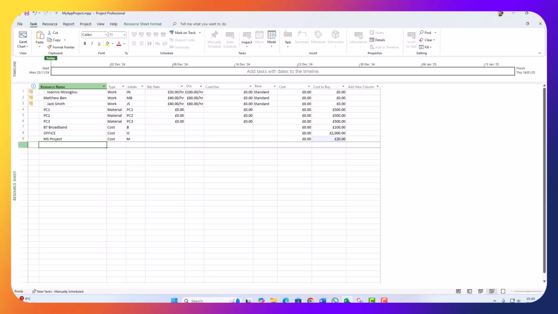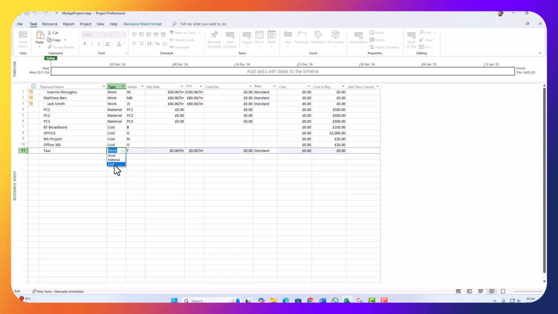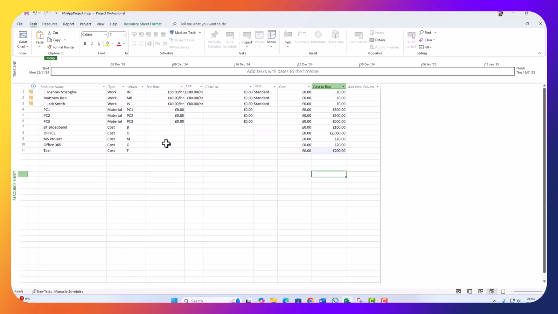So we need Office 365. This is a yearly fee, but we're going to be using it for 2 months, so let's say again £20. If we need to get Uber or a taxi, we need to basically calculate this cost, so we can say £200 for taxi, just in case we need to go back and forth to see the client.